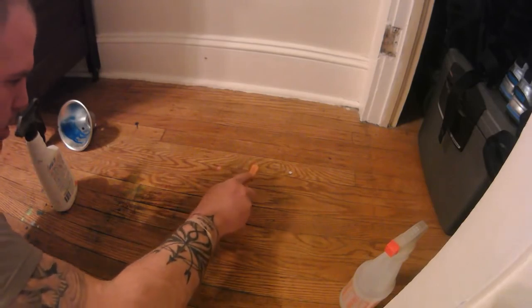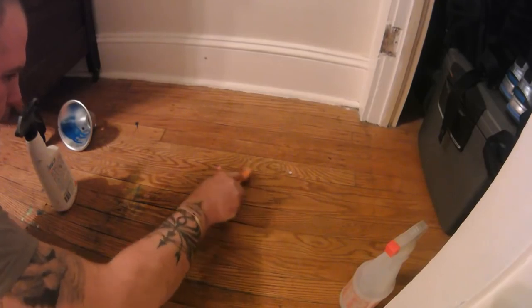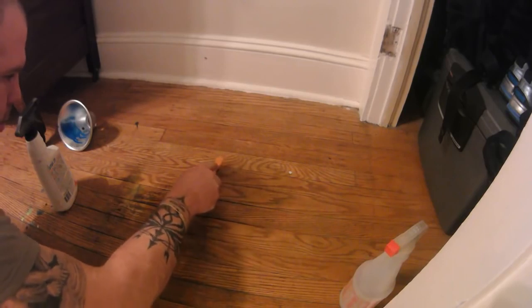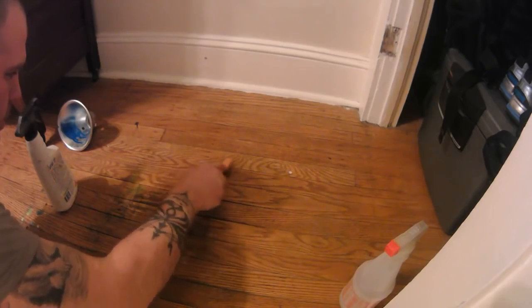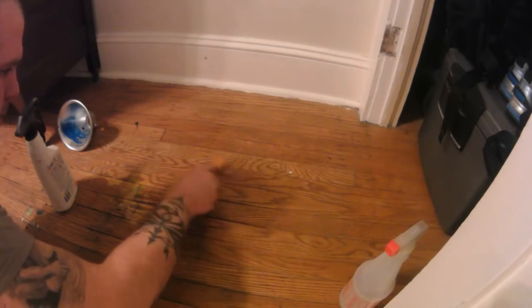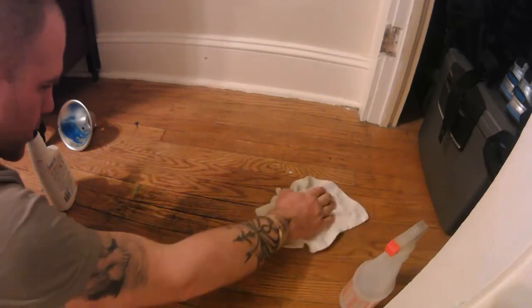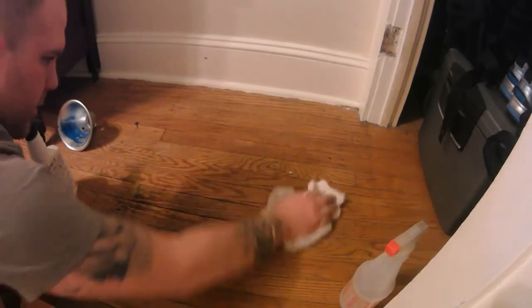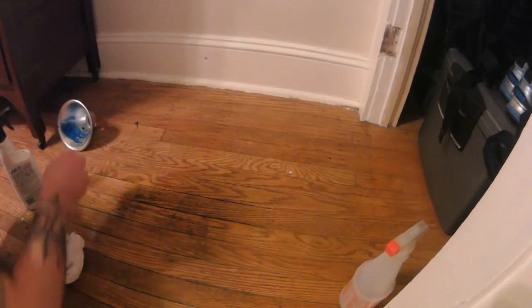So I'm going to spray these two little spots. With this one, let's see if I can just use this sponge or this scraper. Look at that — right off! And it should be the same with this one. I'm just doing a circular motion just to make it easier, and it's not going to mess up your floor or anything like that. We'll just use this cloth as our wiper — our clear-off cloth. Like you can see right there, that's wood and you can really use this stuff on any surface as well.